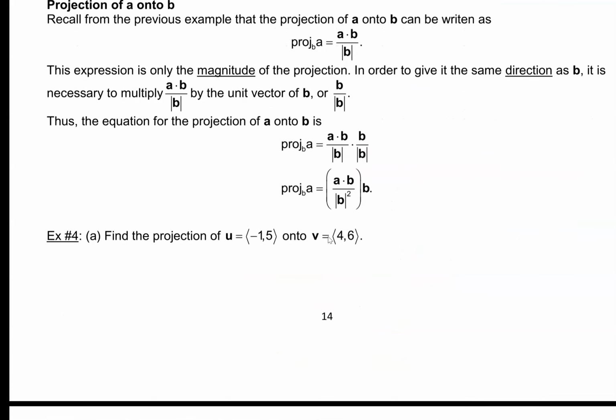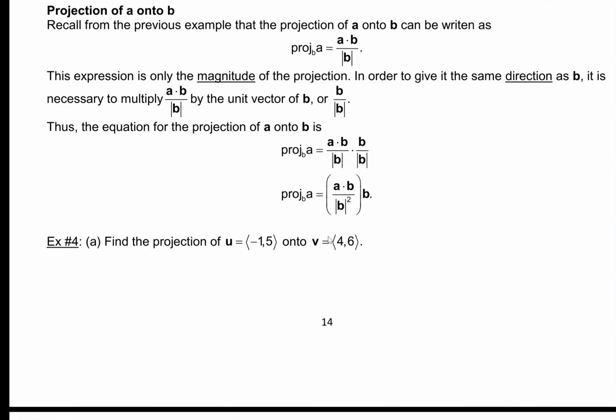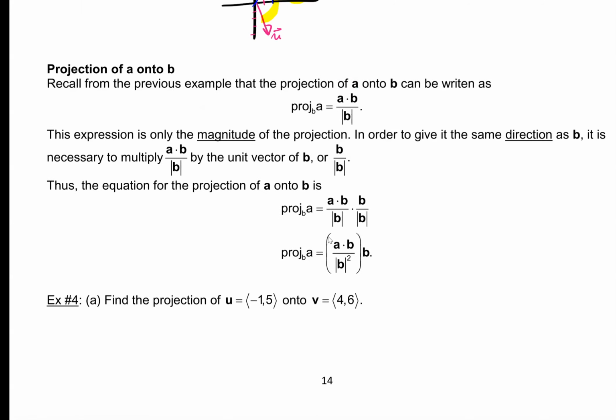Okay, so the projection of A onto B. Recall that the projection is the dot product over the absolute value of B. Here, taking the absolute value gives you your magnitude, since direction doesn't matter. Normally, direction is positive or negative, but by taking the absolute value, we only get the number. We won't be told the direction. So this is only the magnitude of the projection.